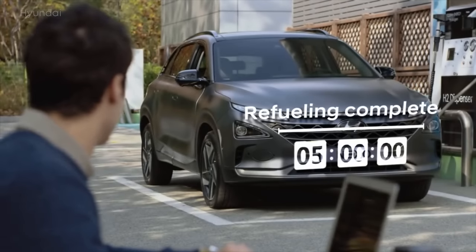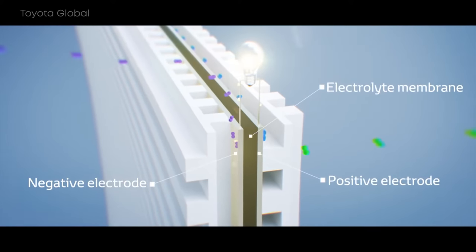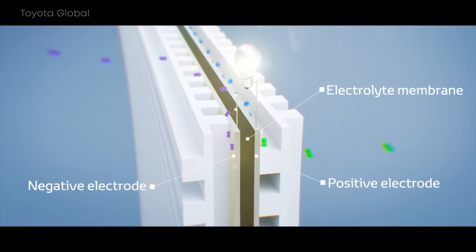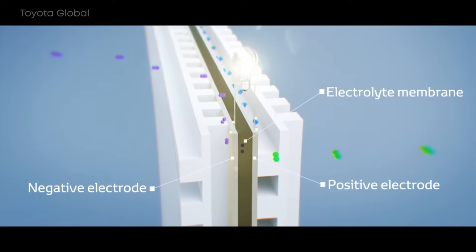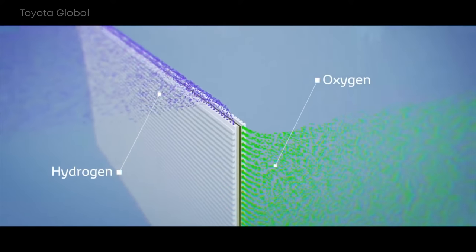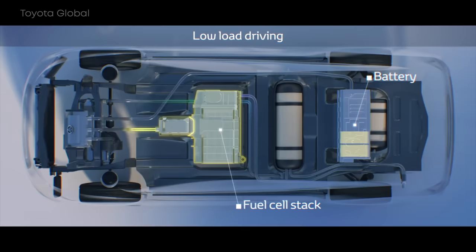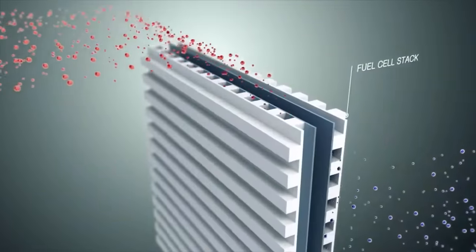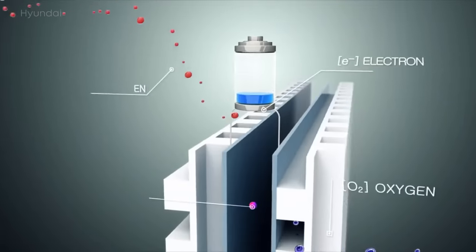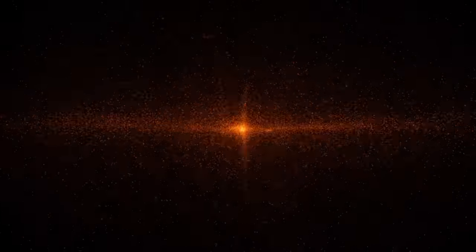So how does a fuel cell make electricity from hydrogen? A fuel cell has three key parts similar to those in a battery: a positively charged terminal, a negatively charged terminal, and an electrolyte — a separating chemical between the positive and negative terminals. Here's how it works: hydrogen gas travels from the tank to the positive terminal, and oxygen from the air enters the negative terminal. The positive terminal is made of platinum, a metal catalyst designed to speed up the chemistry in the fuel cell. When hydrogen atoms reach the catalyst, they split into hydrogen protons and electrons. The protons are positively charged and are attracted to the negative terminal.